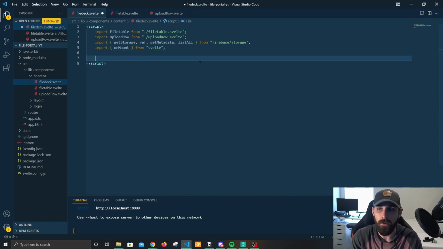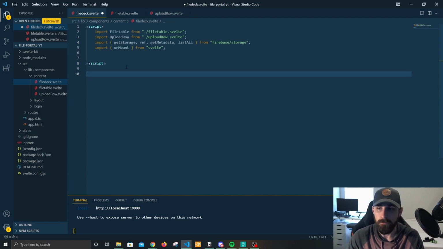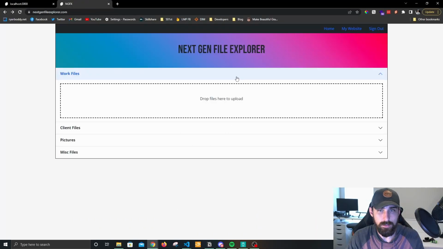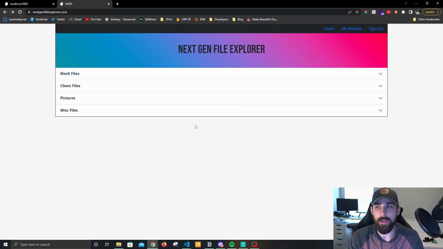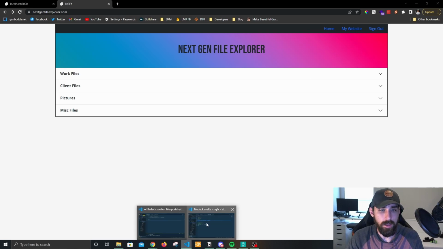So to get started, first we're going to put some markup on the page here. We're going to need these imported items later, and we will write some JavaScript to access storage and modify storage in Firebase. But first, we need to actually create these folders. And to do that, I just went ahead and stole some boilerplate code from Bootstrap's documentation for an accordion menu. Now, we will modify this, but I'm just going to go ahead and copy all that into our editor here.